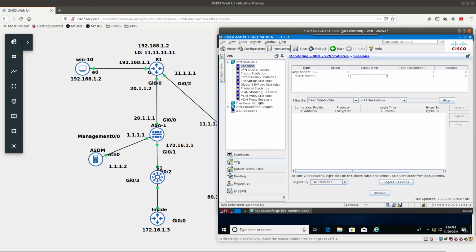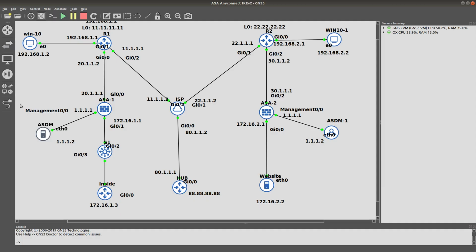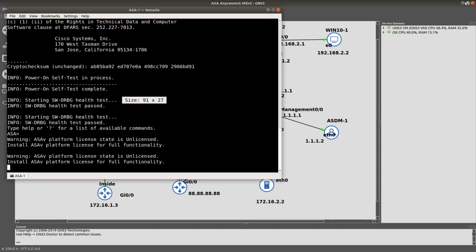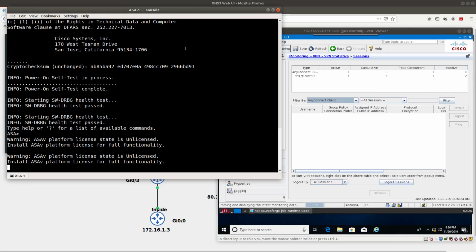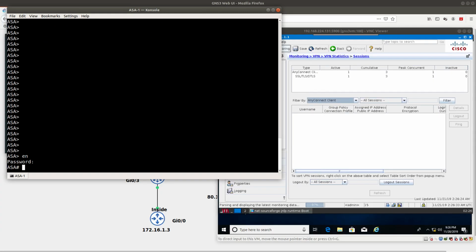And if you want to see more, VPN, and you can go into a client, not clientless, AnyConnect client, and from here you can see that session. It doesn't load for some reason for me. It just gets stuck at 97%. But if you want to see it from the ASA, from the CLI command, you can go over here and open it, and you can do an enable, show VPN session.